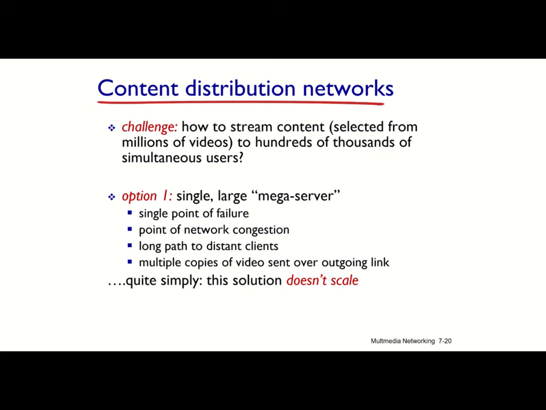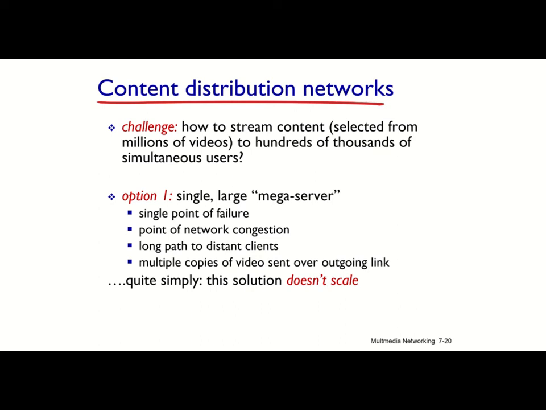If the server fails, then all the users cannot watch the video, and it has a network congestion problem because there's a lot of traffic on the lines that are close to the mega server, and there would be a long path to the clients that are distant from the server. That causes a lot of problems for video streaming, because the network delay would be substantial.